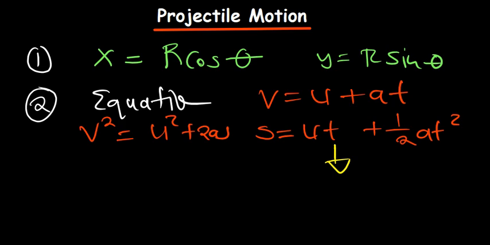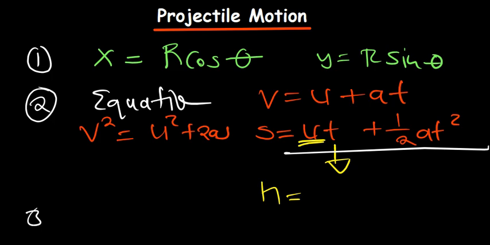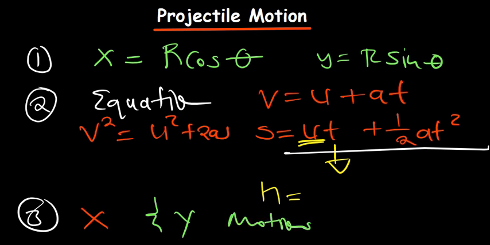So when I'm dealing with projectile motion, the displacement, which we call the height in this case, is equal to this velocity, which can depend on whether you're talking about the x or the y axis. Now let's talk about this in terms of the y axis. Since we've said our displacement is h, it implies we're going to consider this equation in the y axis. This depends on the third point I need to make, which is very important even before I write down the equation: under projectile motion, the x and y motions are independent of each other.